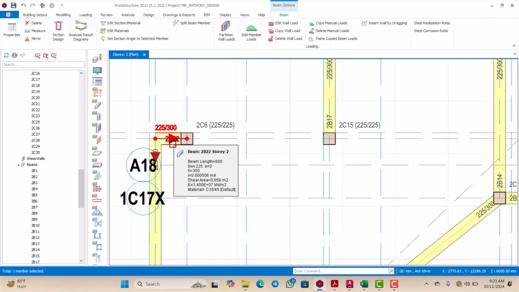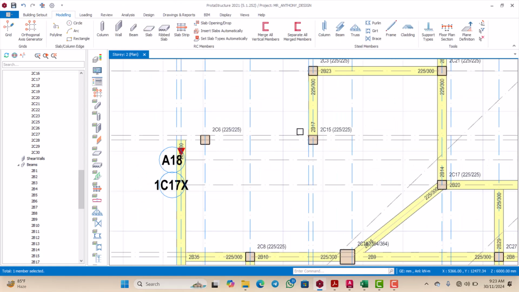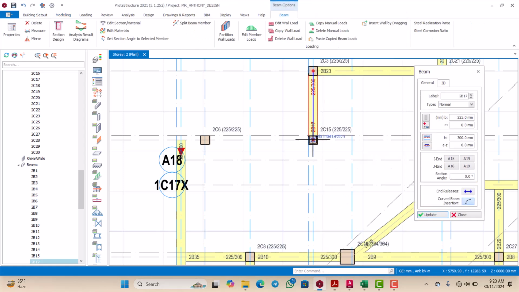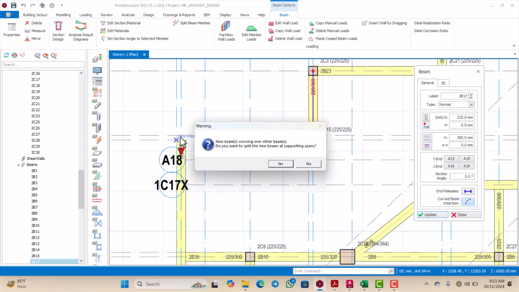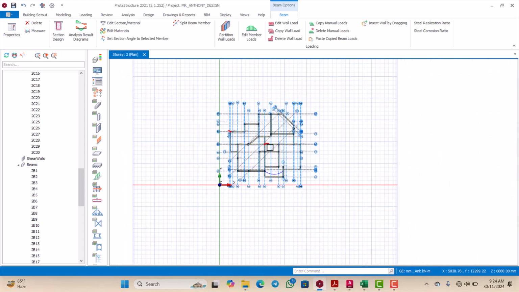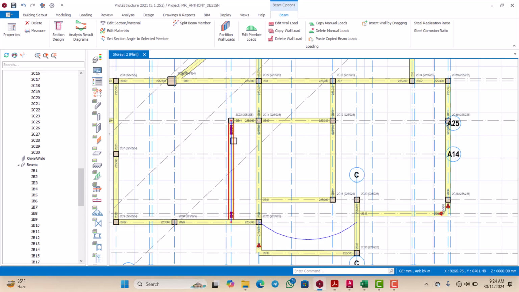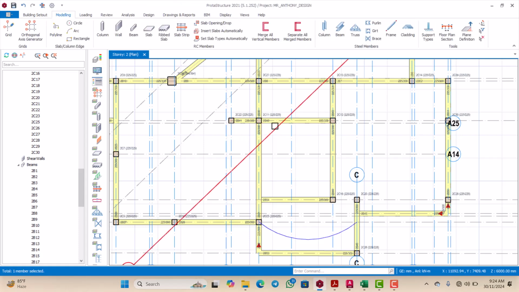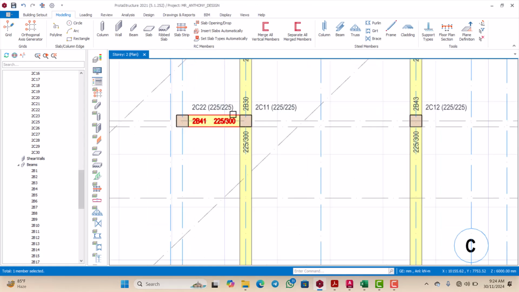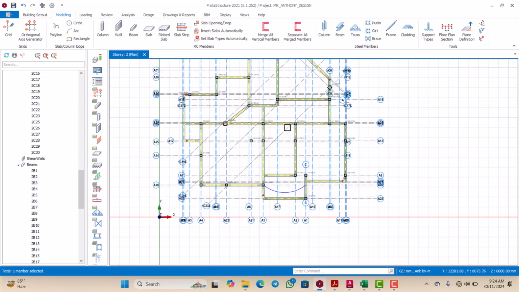Okay, so let me click this. Right click here, then run the beam. Fine. So we can now remove some of the beams inside. Now this does not mean that the block work aligned to this beam has been removed.